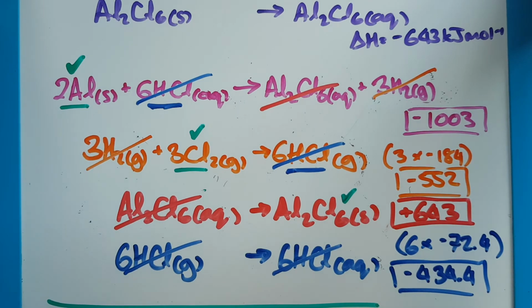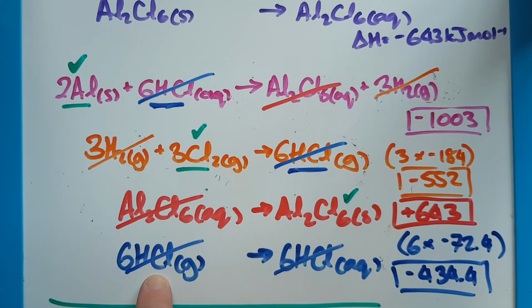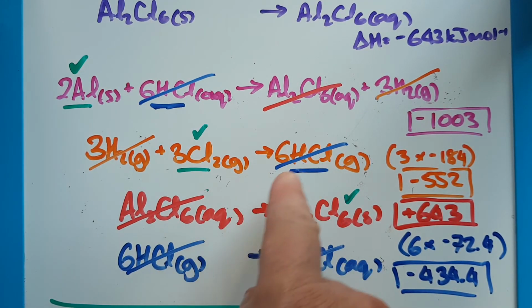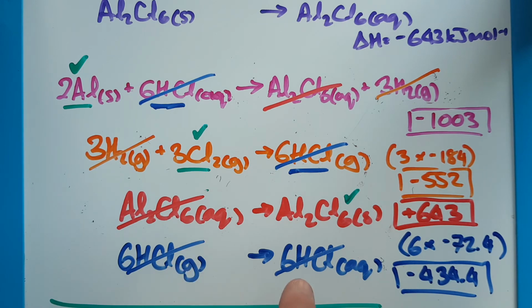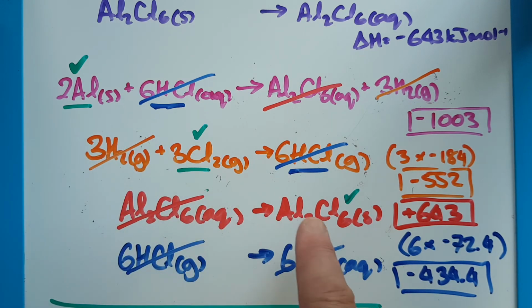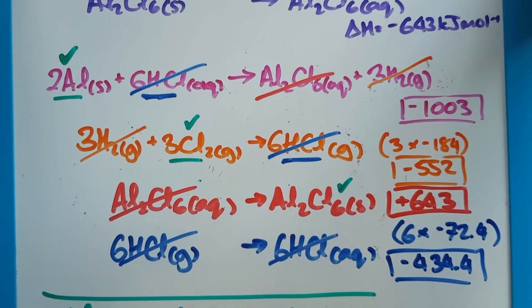So, if I have 6 of that equation, it'll give me 6 HCl gases as a reactant. That means I can cancel it out with that one, hoping the blue and the blue shows that. And it makes 6 HCl aqueous. Well, that can cancel out those ones there. Now I'm only left with the things I've got the ticks next to. This is 6 of that equation, so I've gone 6 times negative 72.4 to give me negative 434.4. And then I'm just going to add up the numbers that have got a box around them.